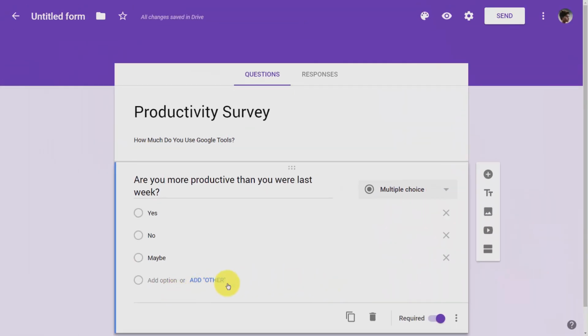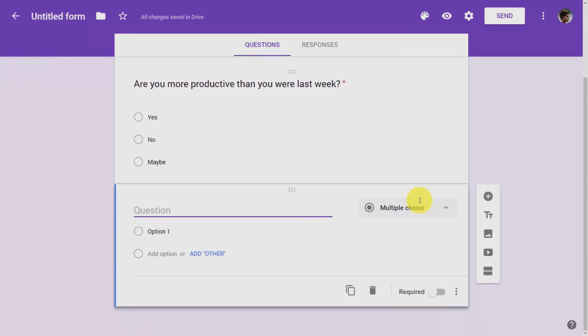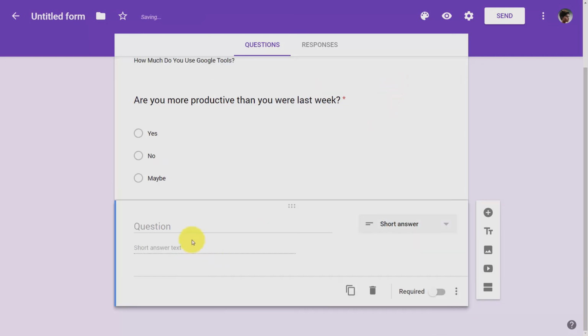So in order to continue, we are just going to click the Add a Question button to get to the next question. And indeed, what we can do is write a different kind of question. We can do a short answer. We can do a paragraph question. We can do a number of different things with the kind of question that we are going to give the client. So for example, we can write a short answer, and we can make this question something to the effect of a question that will require them to write something in.